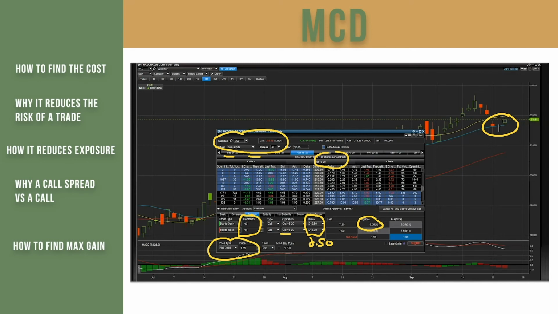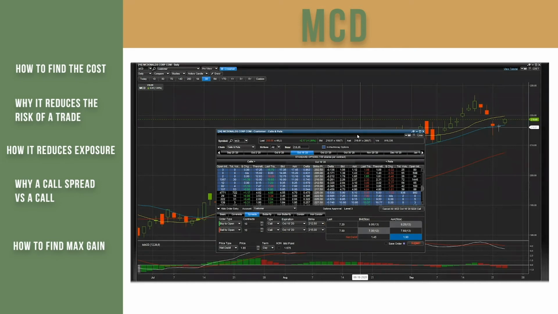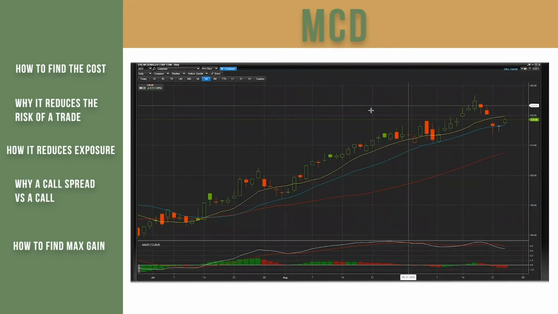So that's not bad. You're paying $165 for one contract, and that could be worth $250 as long as McDonald's is above that $215 by your expiration date. And that's the beauty of having these as our paycheck trade. Because like I said, if we're disciplined enough and you know the trade plan, that's why you see all these members taking classes, and now the classes are going to be uploaded for the elite and pro members here.